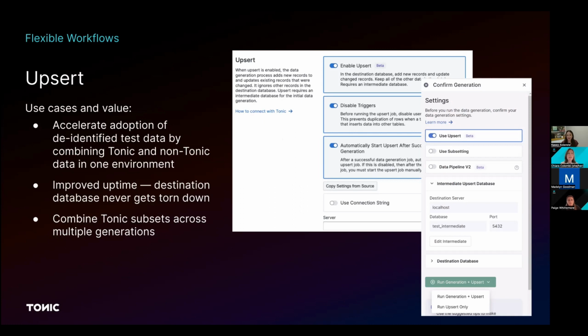Yeah, there's a lot you said there that I really like. The uptime part, I don't think I'd fully ingested that. You get that uptime benefit. And there's also the fact that this is a blocker for some customers that couldn't use Tonic because they had no option but to preserve what they have already. But there's also the softer aspect: people like what they like and they want their data how they want it. They have these staging environments they've built up rich over years, and they're not really ready for Tonic to just write over it.